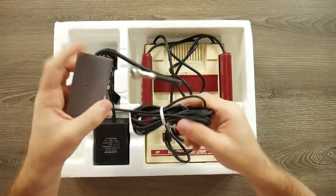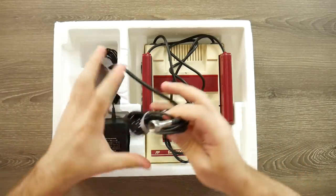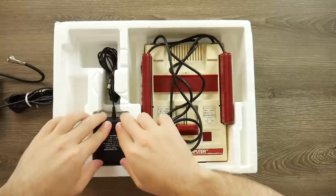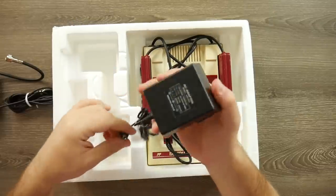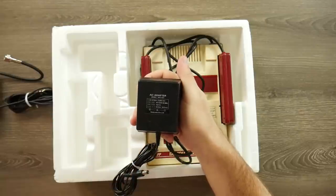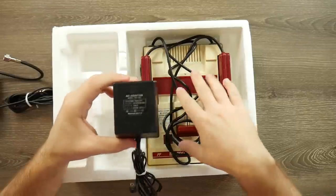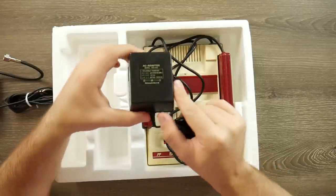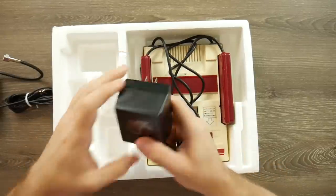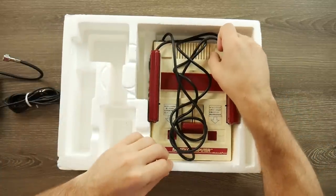Now, everything in here looks stock. It has the Nintendo branded RF. It has the Nintendo AC adapter here. Look at that guy. There we go. Nintendo AC, that's pretty funny. 10 volt, 850 milliamp. So this thing doesn't need a lot to work. It is powered on, obviously, not a ton of power. I believe it uses 4 watts, so pretty good in terms of power.